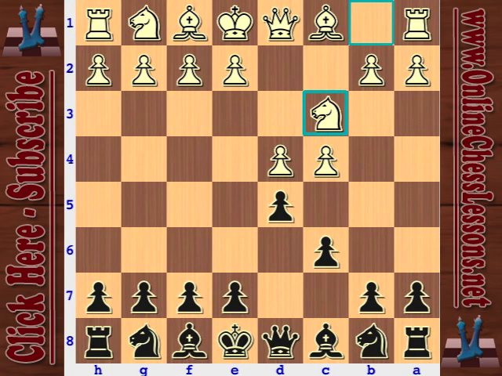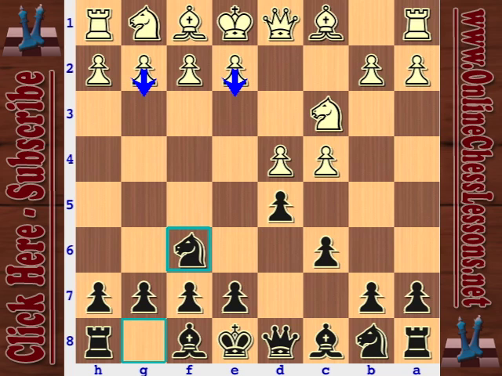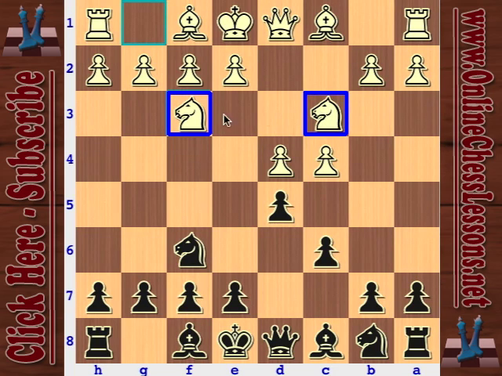your guns and you don't want to speculatively sacrifice a pawn, that's one way to maintain the material balance against this flexible move order by white where he's not playing e3 or g3 early on. Instead he plays to develop the knights here. Another way to play here for black is to change your strategy.